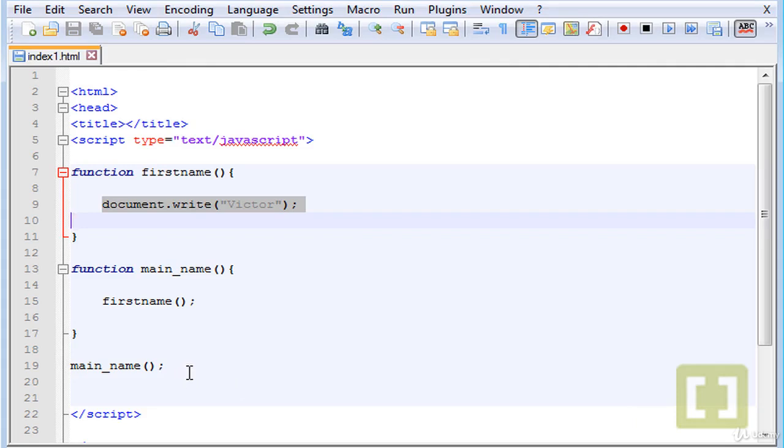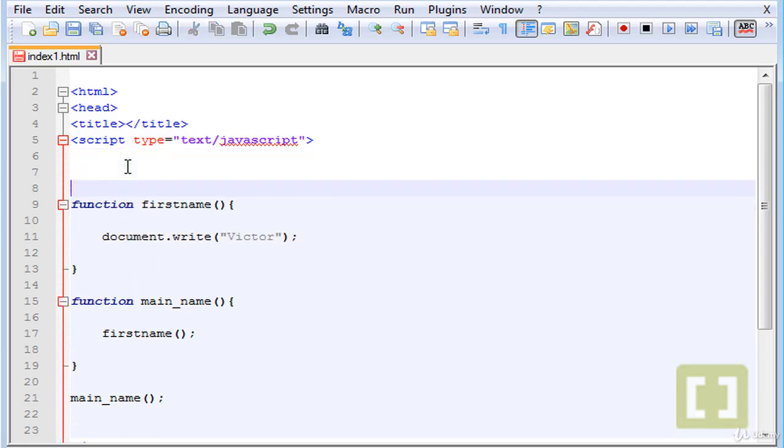Okay, guys? Now, I want to talk about global variables and local variables. Okay, so global variables are the variables that we have created until now using the var. So let's create one global variable, age, and they are always created outside a function. Okay, so variables outside functions are global variables, and let's type 33 and semicolon. So this would be a global variable, and it can be used in any of the functions that we have here.